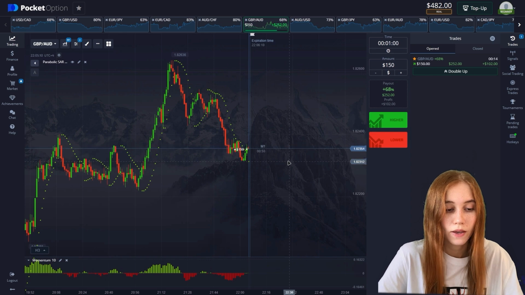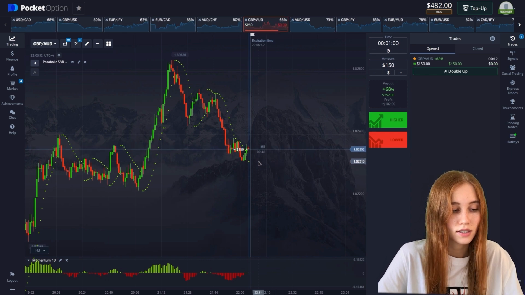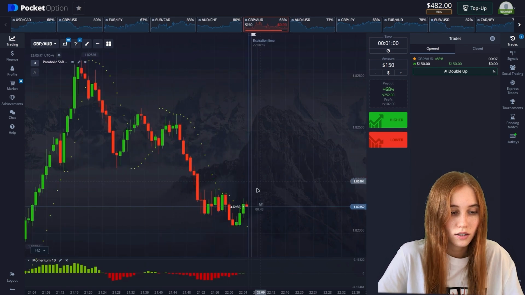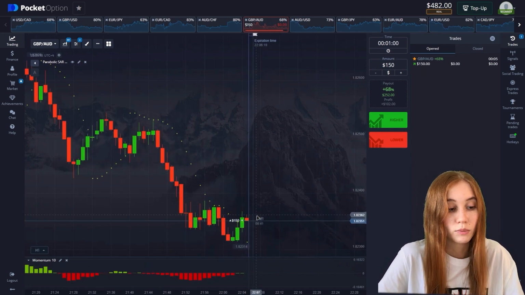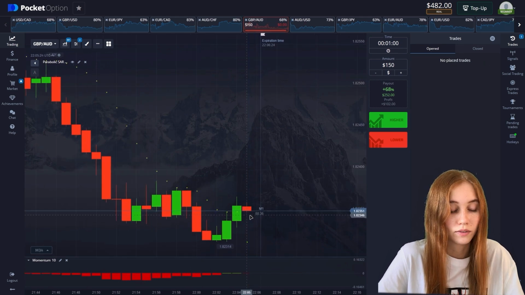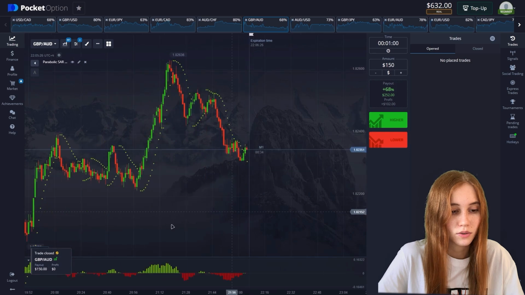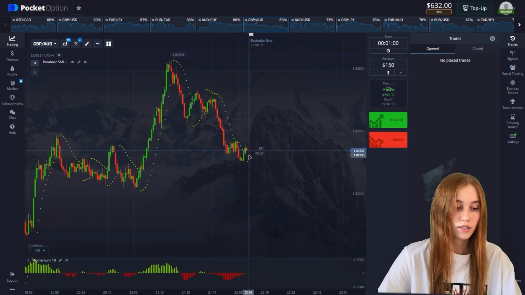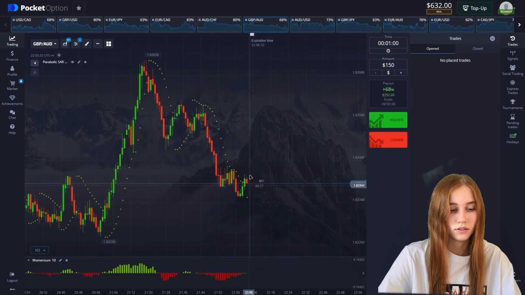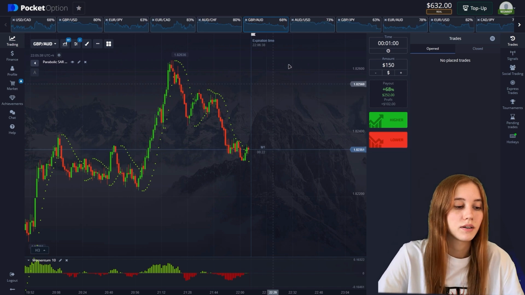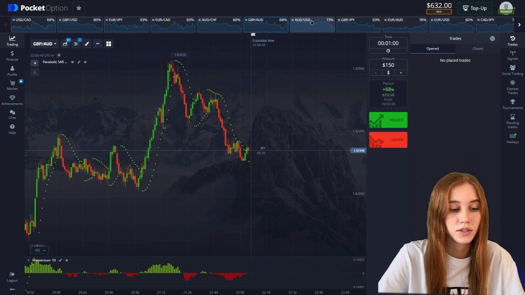Let's see. 9 seconds left until the end of the deal. We can increase it. Zoom. I hope this deal will be a plus. Let's zoom more. It's moving quite well. The deal is 0. This is not bad. At the last moment, the chart decreased a little, but we don't despair and move on to the next concept.